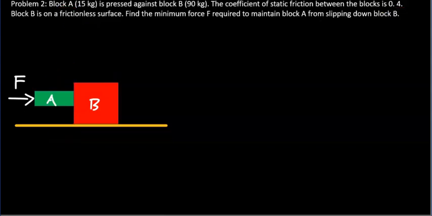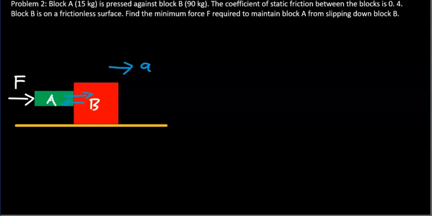There are a few things that we need to understand here. Now, because this surface is frictionless, the entire system will move rightward with some acceleration a. Another thing is that at the contact point between A and B, there must be some contact forces that's acting on both ways with the same magnitude. So the contact force exerted on B by A, like that, must be the same as the contact force exerted on A by B, which goes like that.